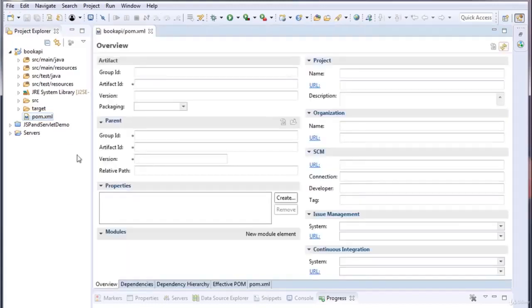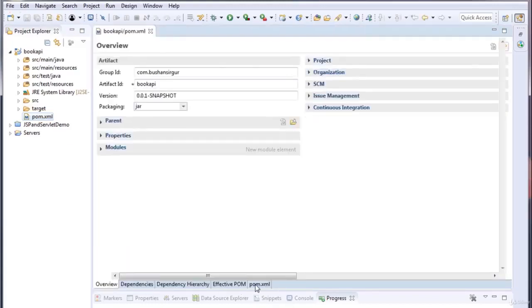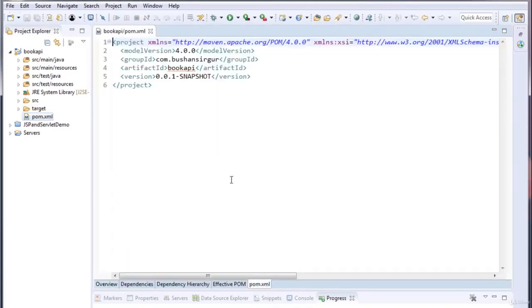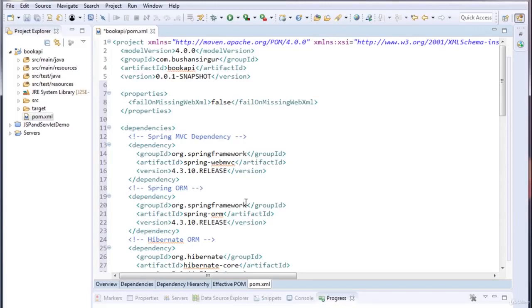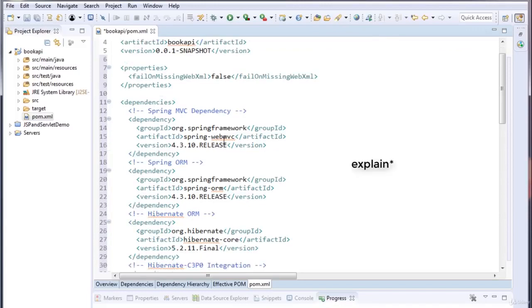Inside the pom.xml, we will be adding all the dependencies. In the interest of time, I have already copied all the dependencies to our clipboard, so I'll paste it inside the pom.xml. If you look at this pom.xml, there is nothing to explain because above every dependency, I have nicely commented why we are using that dependency.